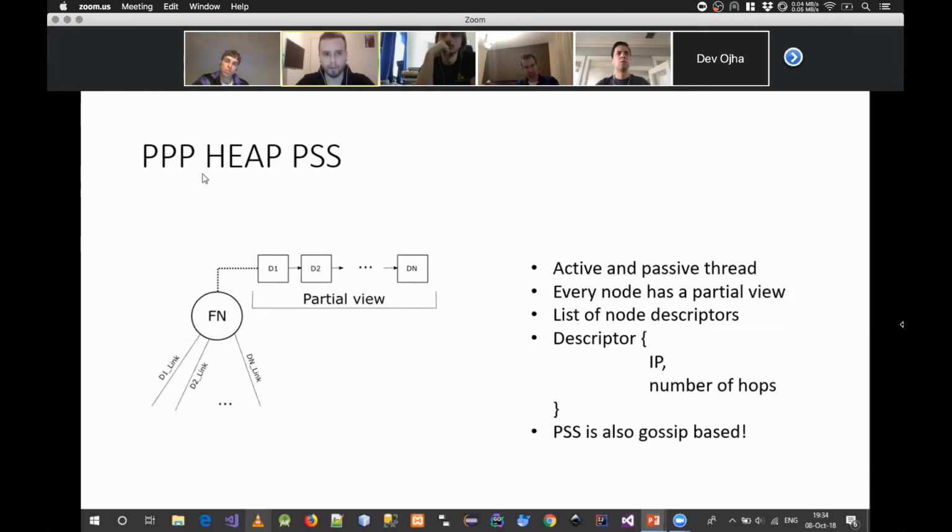We use the HEAP protocol, or the heterogeneity-aware protocol, to adjust the node's fan-out, or actually to adjust the number of nodes from the peer subset that will receive our message when we are disseminating a message. And that is done because we want to optimally use the bandwidth of our node. And we use the peer sampling service to enable servers to form that dynamic overlay I was talking about, to form in a dynamic manner a random network graph.